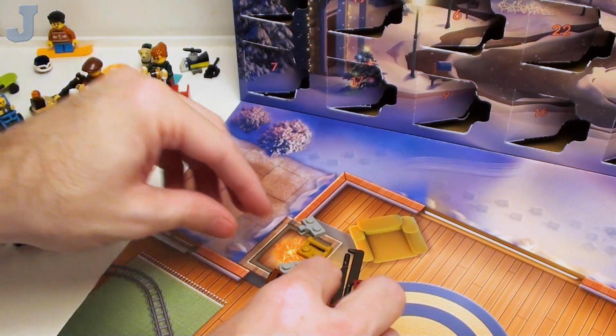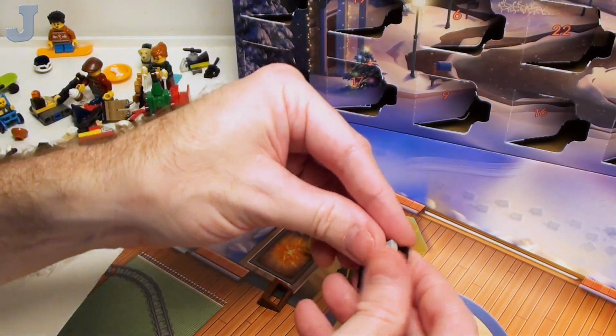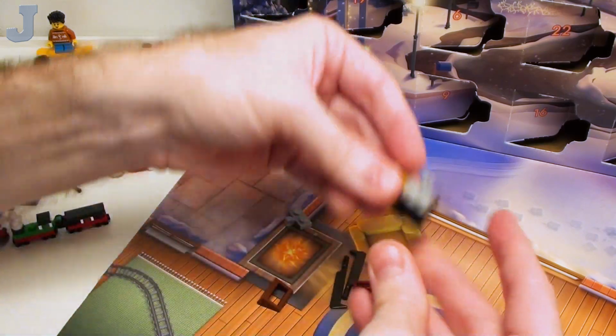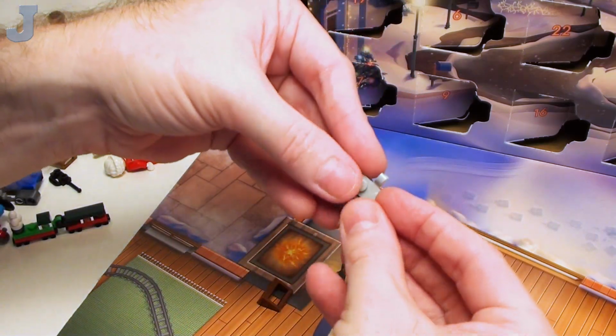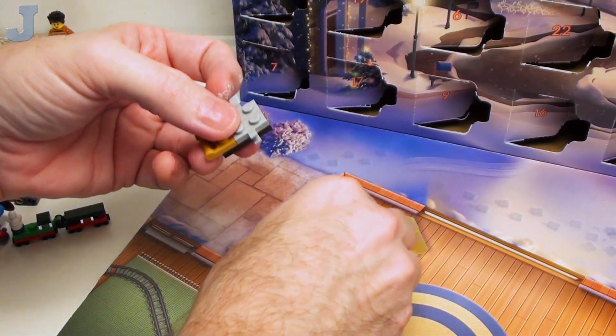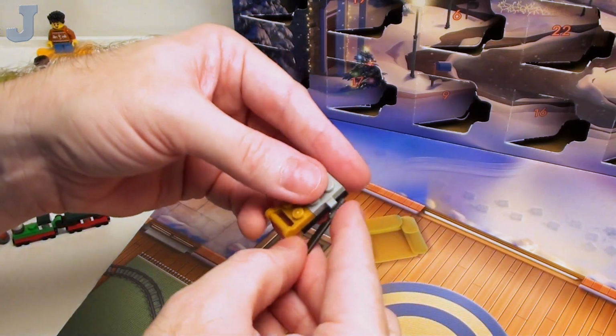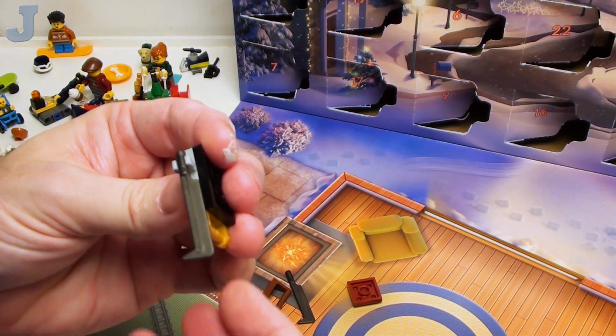All right. One of these claw things. And those are in titanium too.